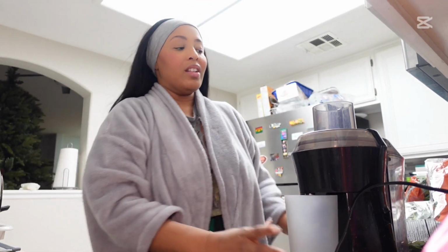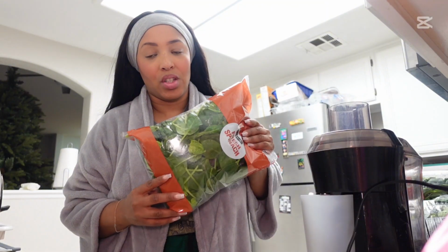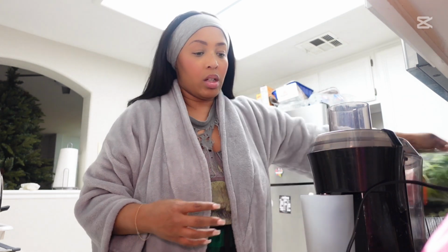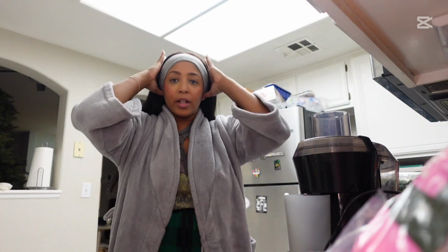I'm feeling a little like not a real juicer because I had to use bagged spinach, because when I went to the store, they didn't have the actual stalks of spinach, which I prefer. But I just got 5 of these. They said they're already washed and ready to eat, but I'll probably give them another good little wash. But yeah, I just went to Walmart and I was like, listen, whatever y'all have, I'm gonna take it and we gonna work with this. So let's get it going.